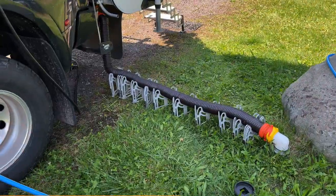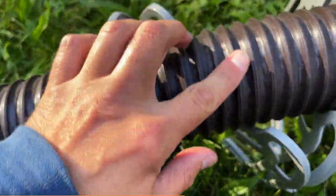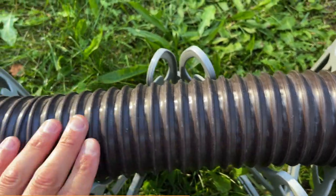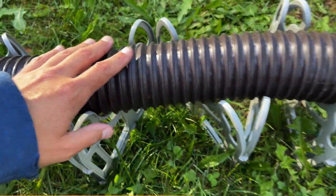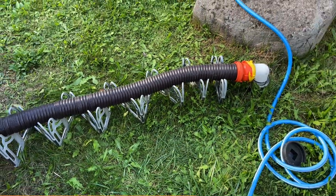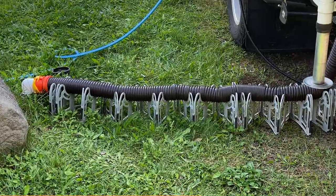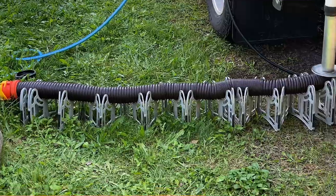This is our actual sewer hose setup right now. It's gotten a little bit dirty, but if you look at the surface it's nice and clean. It's got some use on it, but it still works extremely well — no holes, no leaks — and it's been one of the best upgrades we've made. I wish we had known about it long ago. I think this hose is well worth the extra $5, and if you're looking for a hose, I would completely skip the Camco Revolution. It's going to give you nothing but troubles.